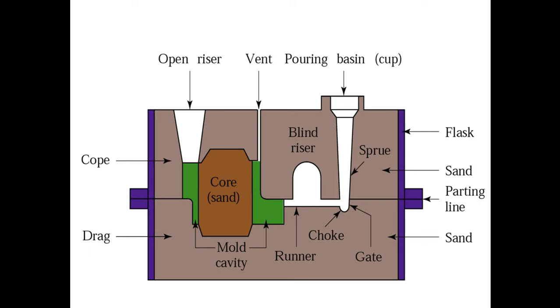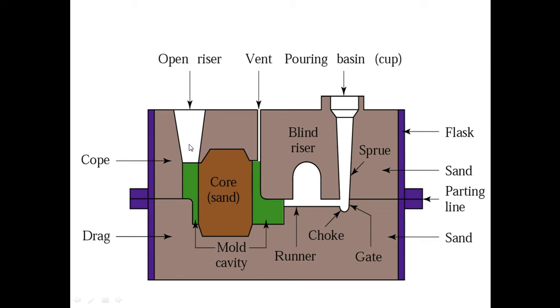Going one by one now. What is the purpose of the riser here? When you pour the molten metal, it fills up this cavity, but we don't know whether it has completely filled the cavity if you don't have any hole here. So to ensure whether the molten metal completely fills your cavity, we made a riser here. That is one more hole. Once the molten metal comes up, if you're able to see from the top that the molten metal filled this riser, then we can ensure it completely filled this cavity. So that is the purpose.